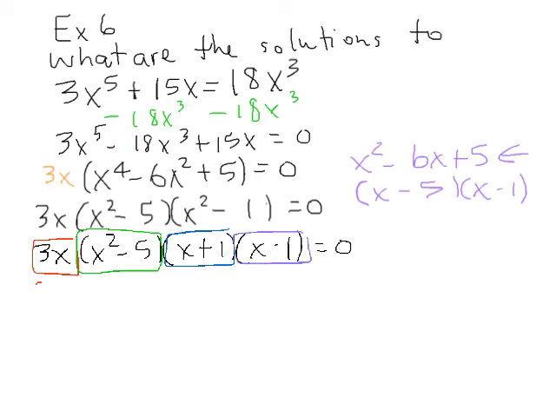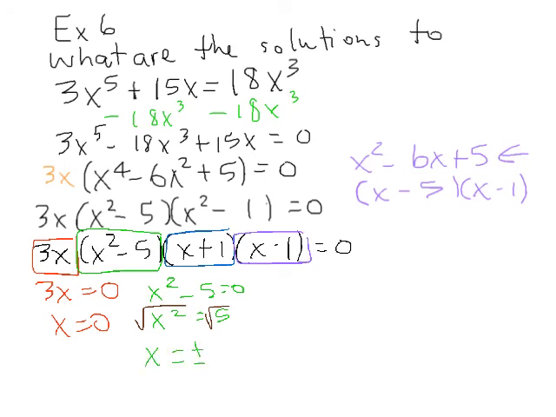So what you're going to end up with is 3x equals 0. Well, that just gives us x equals 0. The next one's a little bit weird, but hang in there. It's not bad. You just do what it says. x squared minus 5 equals 0. Add 5 to both sides, and then take a square root. And don't forget, when you take a square root, you get plus or minus. So on this one, x equals plus or minus the square root of 5. If you forget that plus or minus, you're going to miss one of your potential answers. So always have that plus or minus written down.